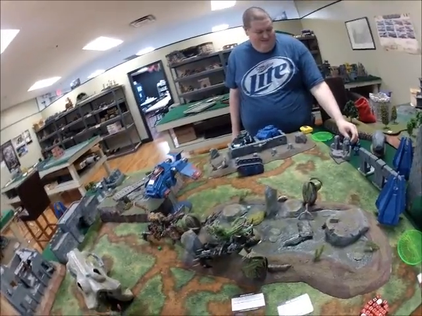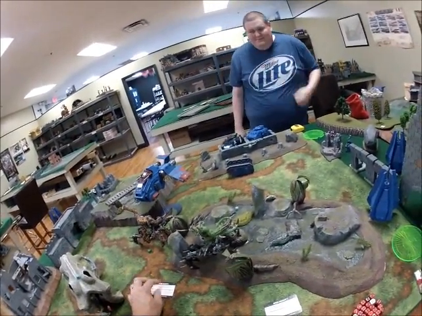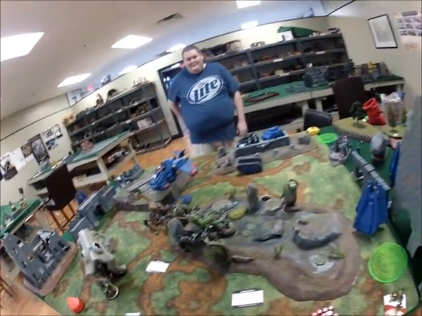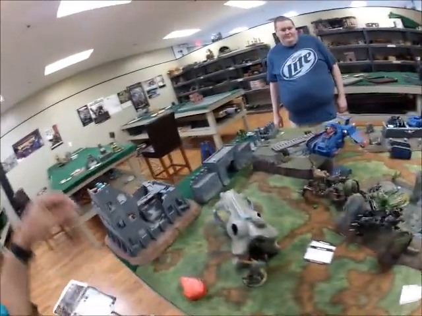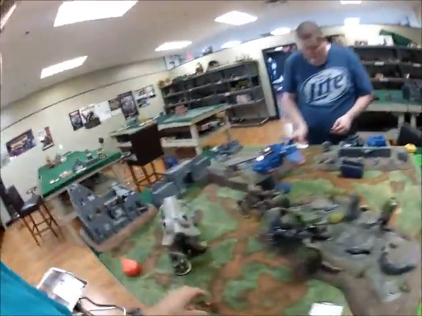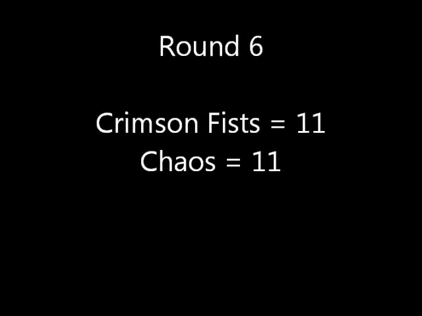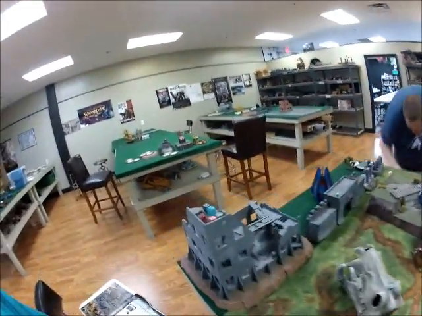Okay, so we don't hold objective 5, but we do hold objective 1 since the objective's secured, and I'm going to dump Scour the Skies, keep an objective 5, and... All right, the game keeps going. I got 2 points, and I dumped Scour the Skies because I killed his warlord and secured 1 objective. You don't have to roll that. All right, so current score is 11-11.